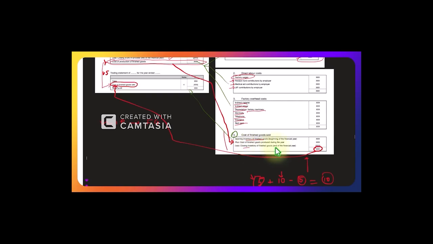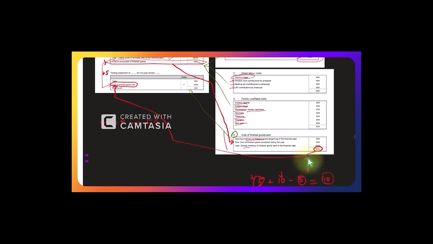So last year we had, as an example, 5 shirts that were unsold and came from last year. This year we have produced 10 shirts. And so we need to look at what will be left. If 5 will be left at the end of this year, it means that we've only managed to sell 10 shirts. So what came from the previous year plus what belongs to this year minus what will be left unsold will give us the answer. So this is basically the logic of this.